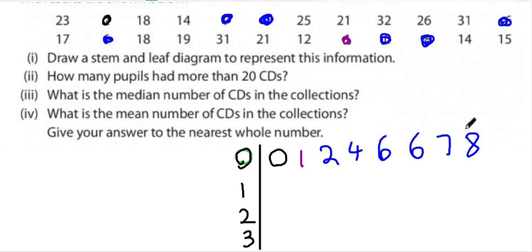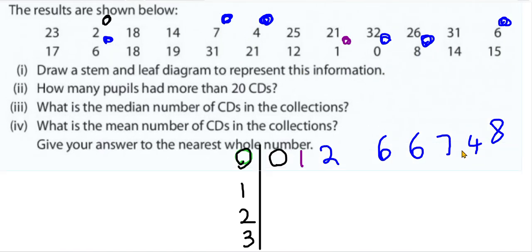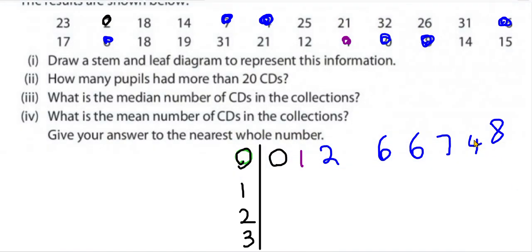Now we're sort of lucky there because we actually did it in order of size. That's what you're meant to do. Sometimes you might write it down unordered, and then at the end you might just change around the order. Imagine I wrote it like that. That would be wrong, wouldn't it? I'd have to change out the 8 for the 4. I'd have to write it like that.